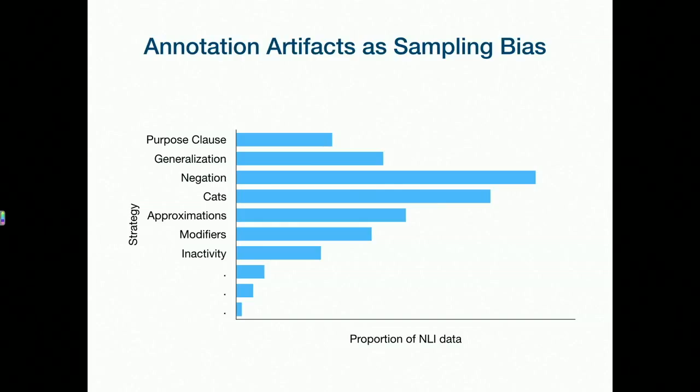So given these results, I have a few closing thoughts. You can think of annotation artifacts as sampling bias. It's crucial to know that none of these examples are invalid forms of entailment, right? They're all correct. They're just dominating the data set. These very easy lexical heuristics are dominating the data set. So it's possible that a good way to solve this problem is to normalize the distribution of strategies that are used to create entailment hypotheses, not only using these lexical heuristics, but also using things like world knowledge or political perspective, or other forms of entailment that don't readily exist in that data set.